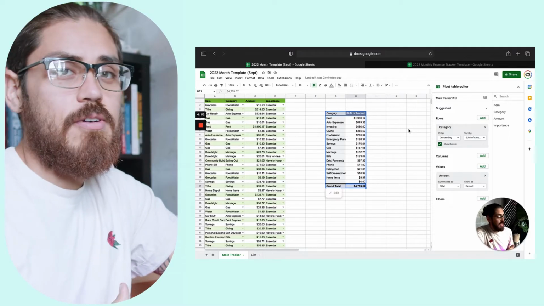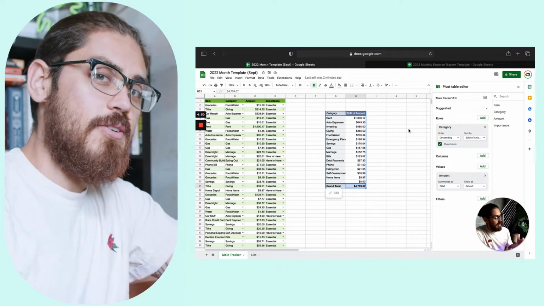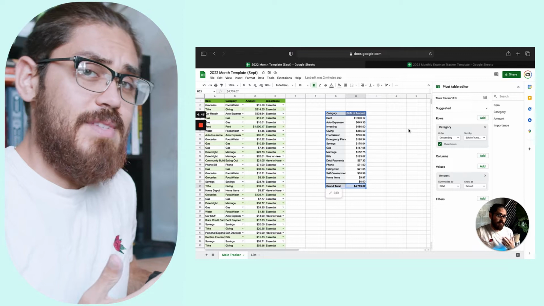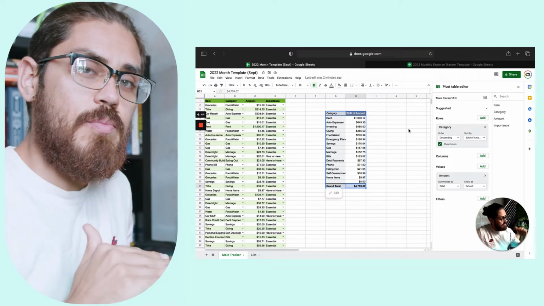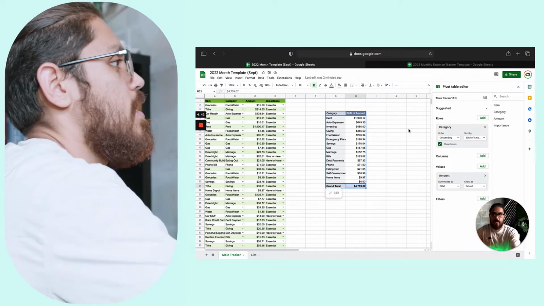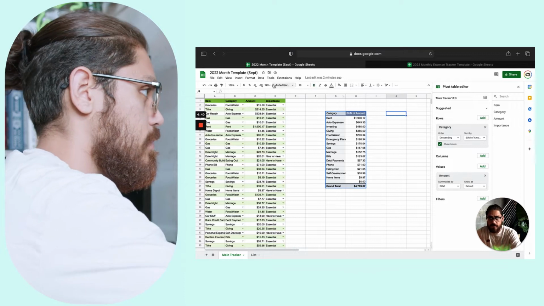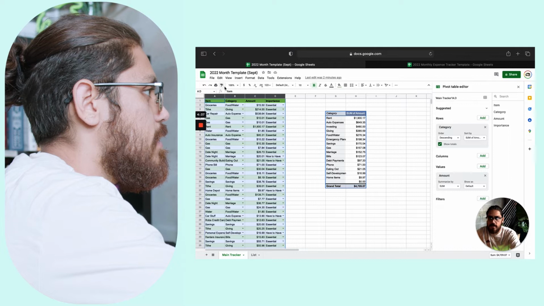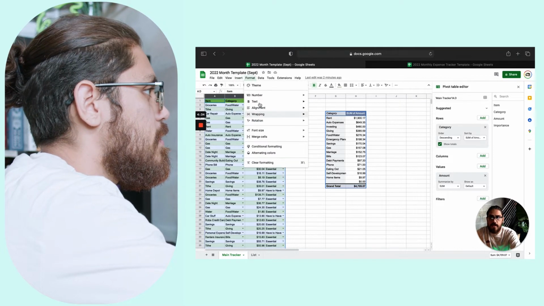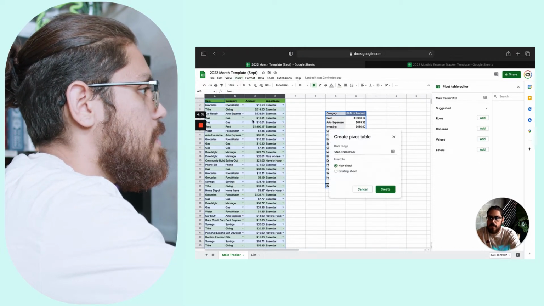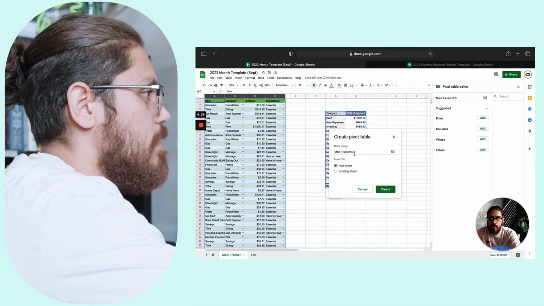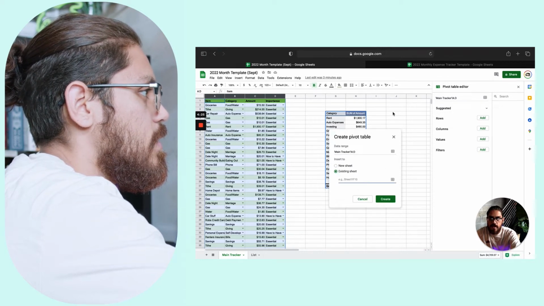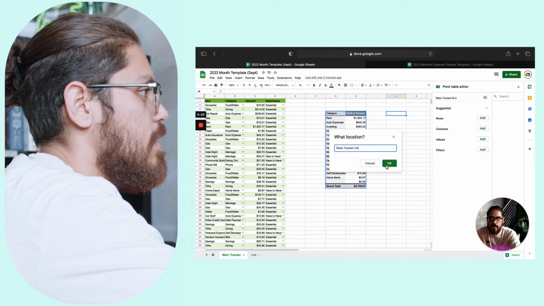All right, so now that we have all our expenses nice and labeled and categorized, we can now go into another pivot table and measure the level of importance on the expenses that we purchased. So now what we can do is highlight these items again. So A to D, you're gonna click Insert, Pivot Table. We already have everything labeled here on the data range. You're gonna click Existing Sheet. And again, we're gonna just tell it where we want it. So we're gonna say right there, that looks good.